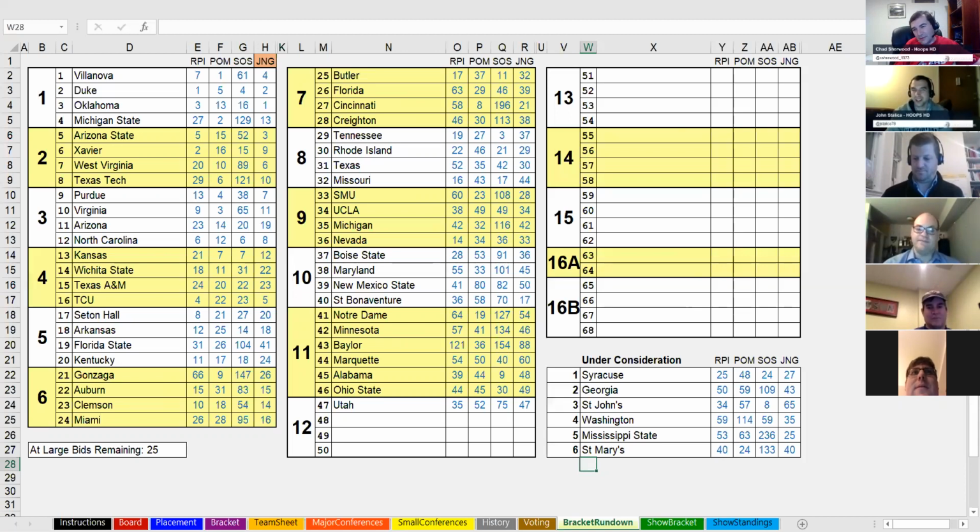Salika, how about you? I think I'm still stunned to see Baylor here, given their metrics so far. I mean, I know that they've beaten Creighton, but when you have a schedule that's starting to rival that of what kept Angry Frank and his bunch out of the NCAA tournament a couple of years ago, I think even our good friend Teddy Valentine is so upset he can't even look Baylor in the eye. Yeah, I would not have had Baylor in this field, but there was a lot of consensus that you guys liked them. Joby, your thoughts?